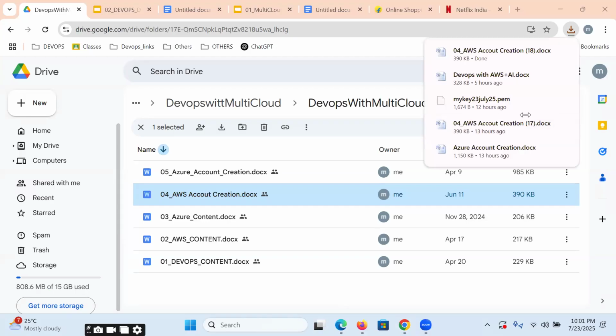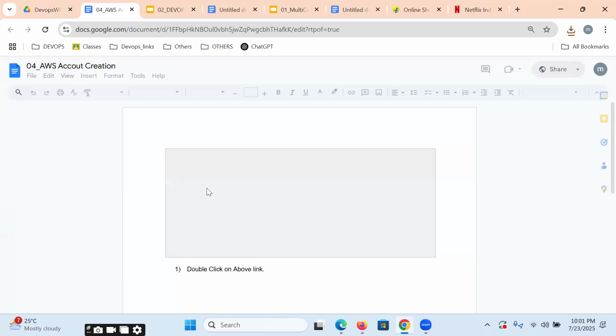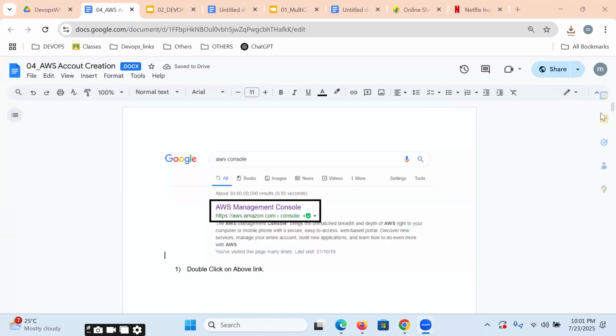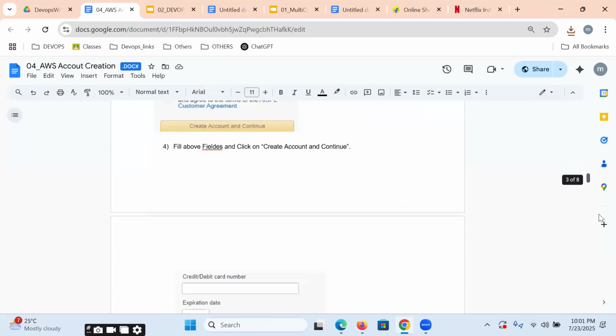Please verify whether you are getting this document in the chat box. Please open this document. By following this document, you can create an AWS account.